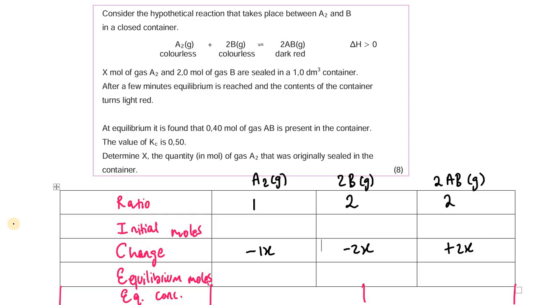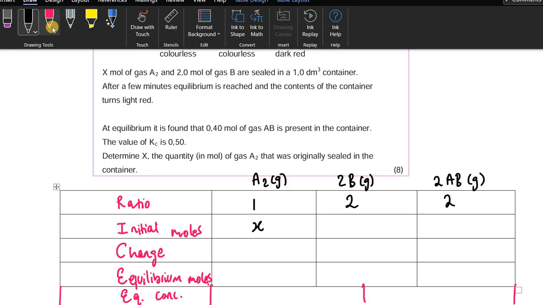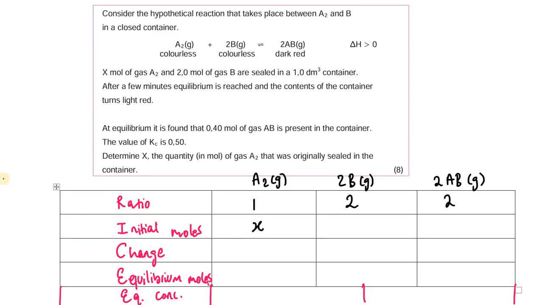Right. Now the initial moles, what do we have? Now we still have x. The problem is I'm going to use too many x's here, so to avoid that, let me use a different symbol. Instead of using x, let me use y. So here we're going to have minus 1y, minus 2y, and then plus 2y, so that we avoid having the same symbol.